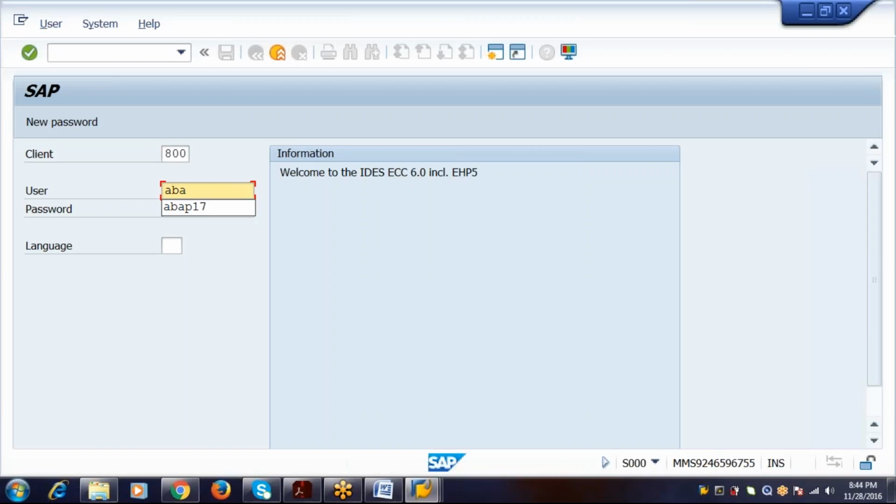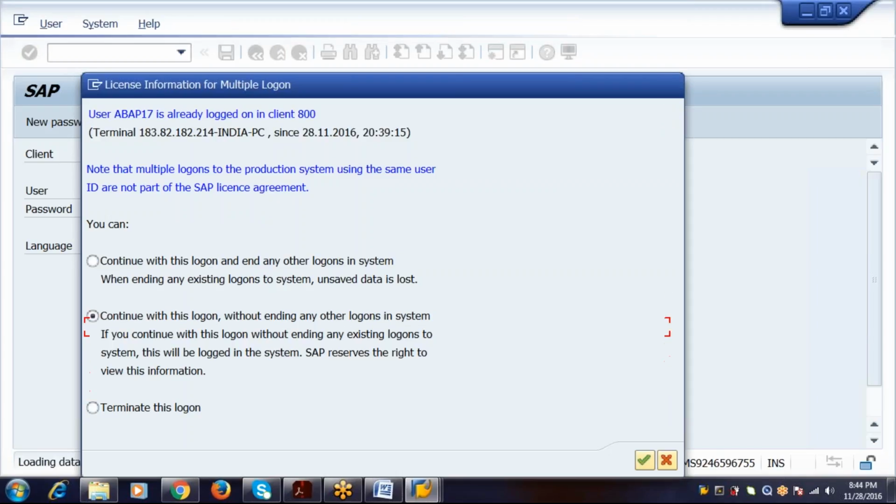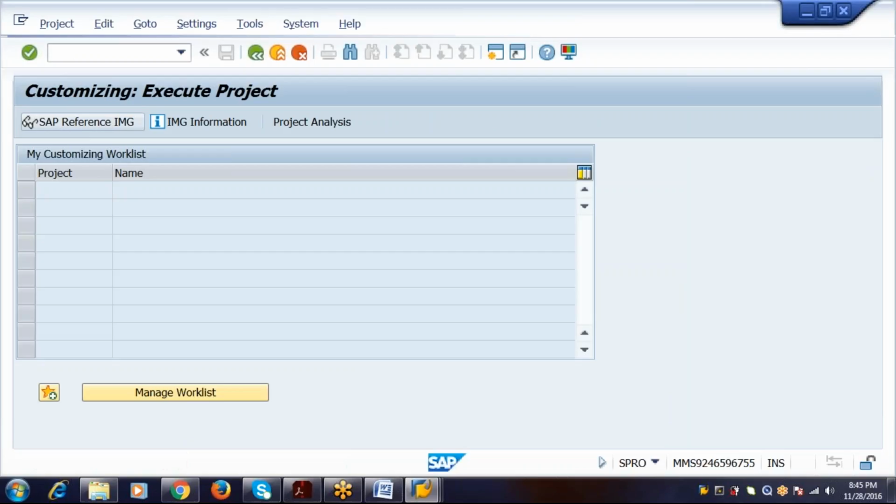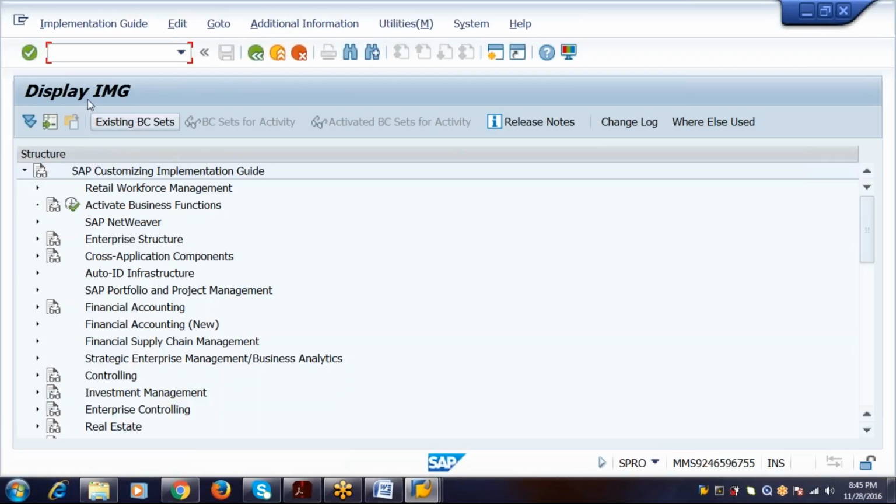I want to move into the front end. I want to come back from the front end. Then what do we need to do? Let us see. SPRO is to move from GUI to IMG. But even in the same situation, I want to come back also.